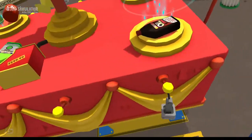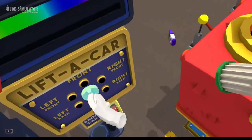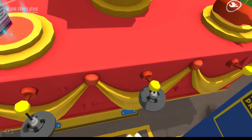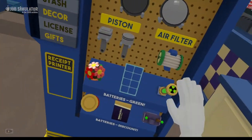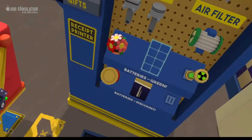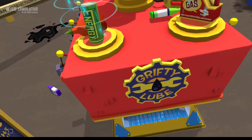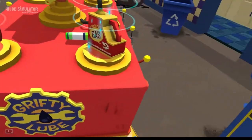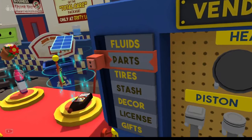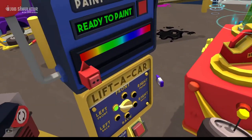Piston. Another piston. Oh, wait, I was just there. Oh, headlights. There we go. Okay, what is that? Oh, another battery, huh? Well, there are all kinds of batteries. Jeez. Oh, I don't think that's there. Oh, I'm gonna put a tire on there. There we go. It's done.